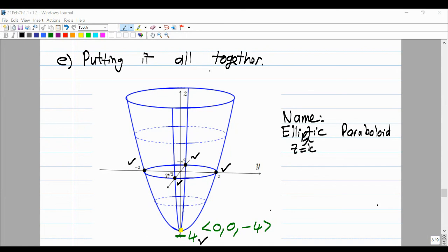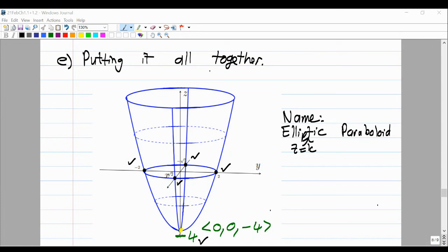Now, remember we did those other two calculations. If you cut it with the XZ or the YZ plane, you get parabolas coming out, and that is why the convention is to call it an elliptic paraboloid. So when you put all of that data together, you do the X equal to naught slice, Y equal to naught slice, Z equal to naught slice, and the fourth one is the Z equal to K slice, moving from the bottom to the top. If you put all of those CAT scans together, you get this beautiful shape called the elliptic paraboloid.